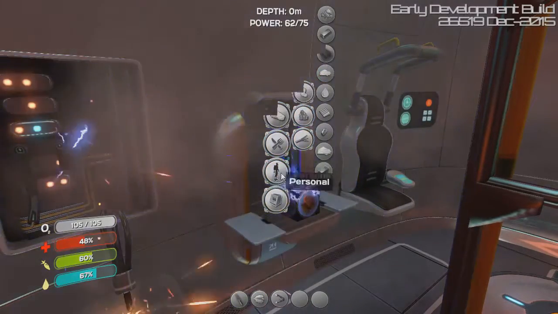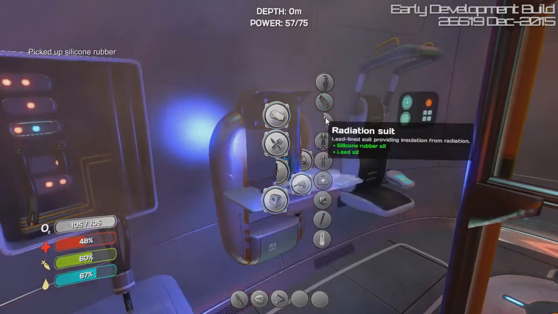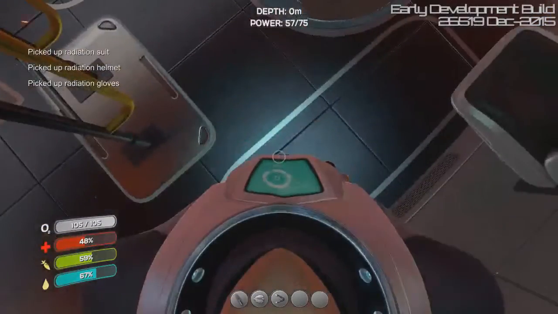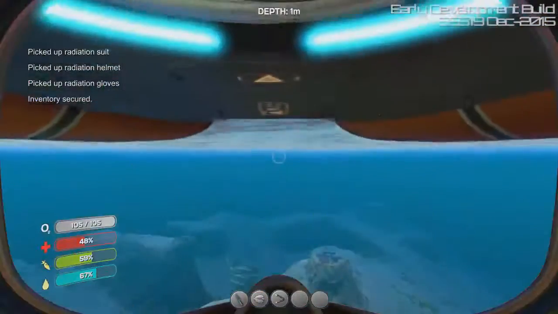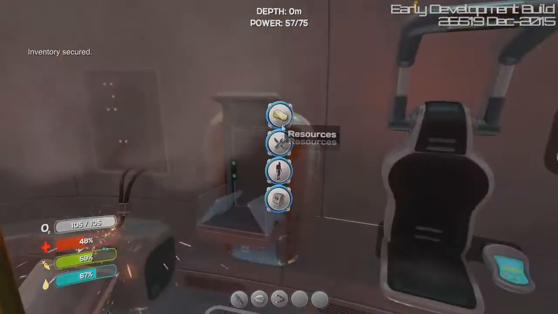So yeah, what we're making is a radiation suit. If I haven't explained, if I somehow am doubling what I said earlier, this will allow us to protect ourselves from the radiation of the Aurora when it detonates. And now we're essentially safe, so we can go on to doing other survival stuff, which involves cooking this food.